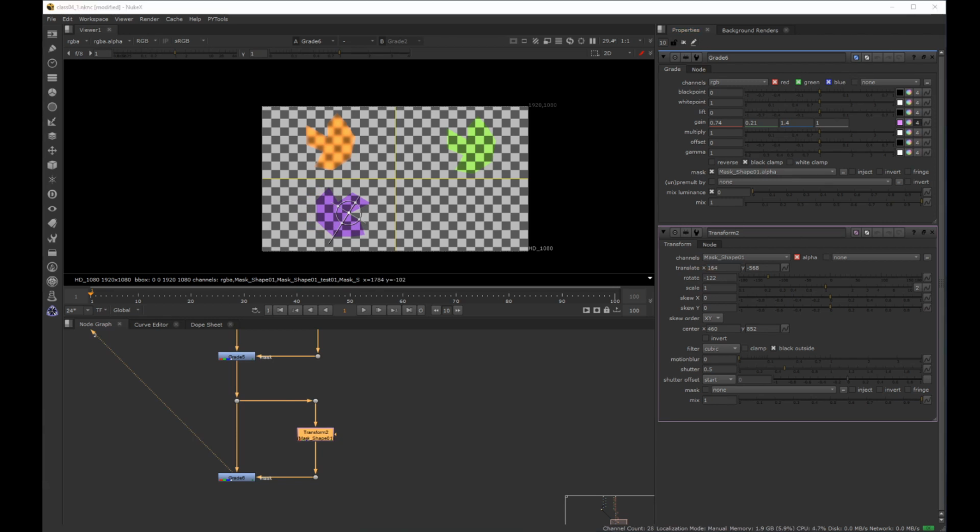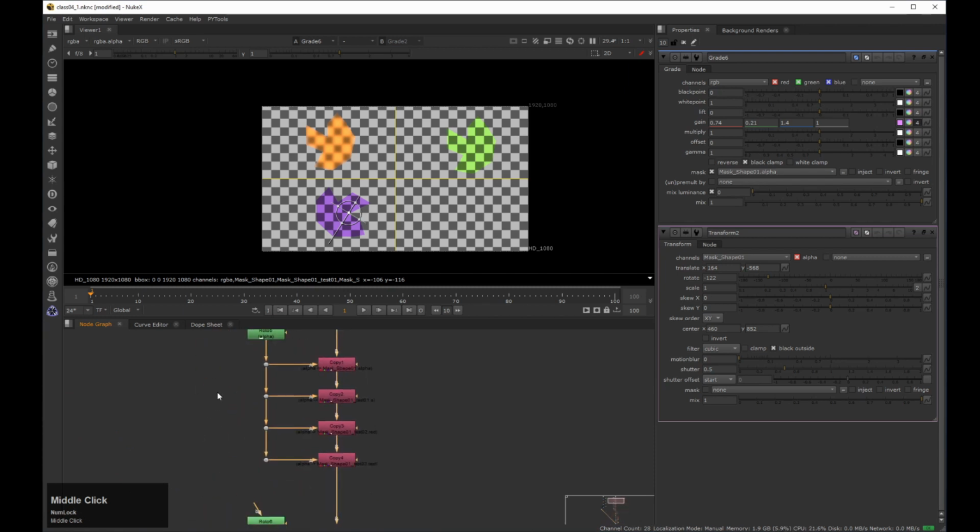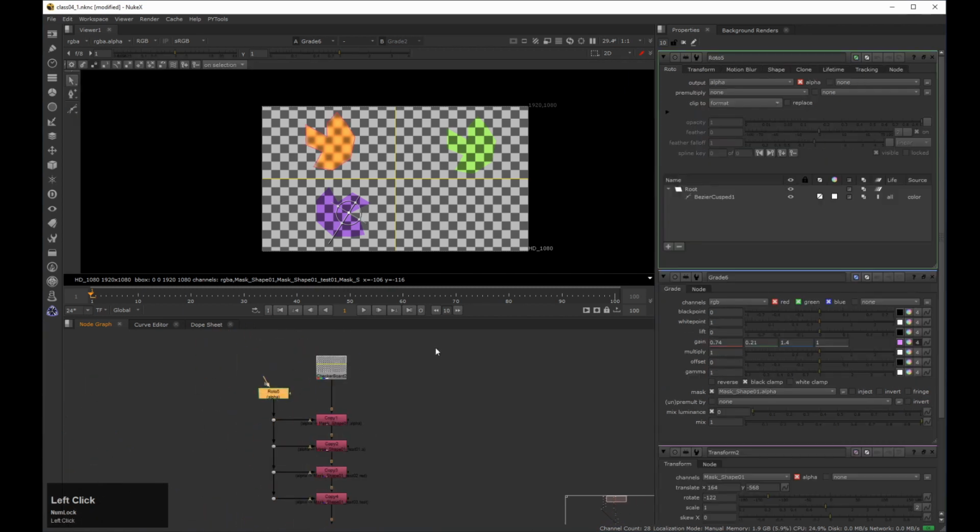Now all our masks are set properly, but don't forget, we received a client note that asked us to change the shape of the mask. This time, because we are reusing the same channel every time with just an offset, let's see what happens when we change the original shape. Let's open our mask. It's this one.